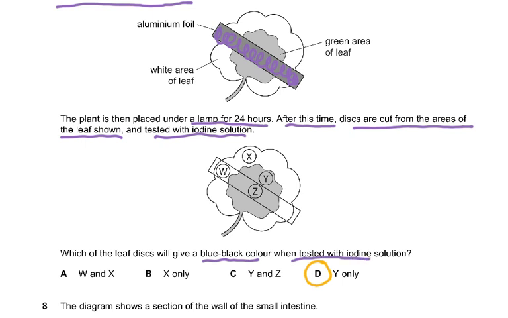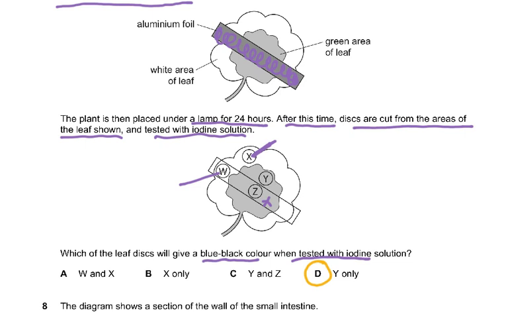Now, you know, this part has white, so there's no chloroplast here. This part is white, no chloroplast here, but it didn't get any light either. Now, this part Z did not get any light, so no light in Z. This will also not have starch. So there's only Y which will have starch. So please understand that X is the white area and X does not have any chlorophyll in it. There's no pigment which absorbs light.